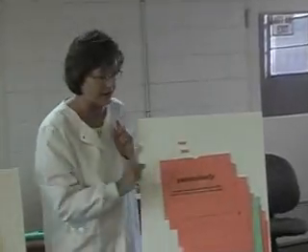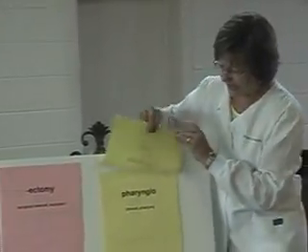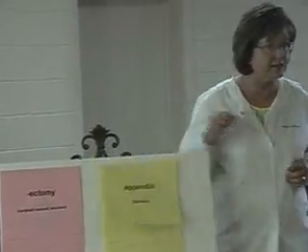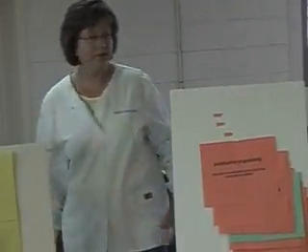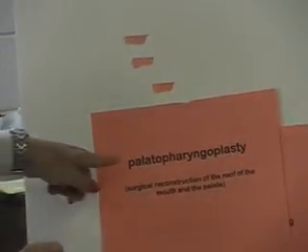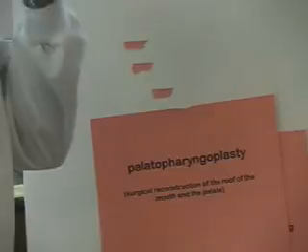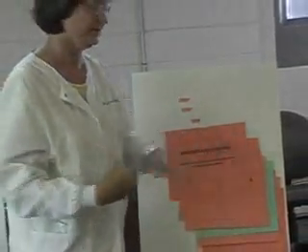That's palatoplasty. All right, we're going to complicate this word just a little bit. We had palato, and if you remember what pharyngo was, it's the throat. So now we got, look at that big long word, palatopharyngoplasty. But if you remember, the word just before was palatoplasty. That's where we fix the roof of the mouth. So now we're just going to add the throat in there. We're going to fix the roof of the mouth and the throat. Sometimes people who have sleep apnea have too much tissue in their mouth and throat. So they're going to go in there and take some of that tissue out so that they can breathe better. Palatopharyngoplasty. All right.